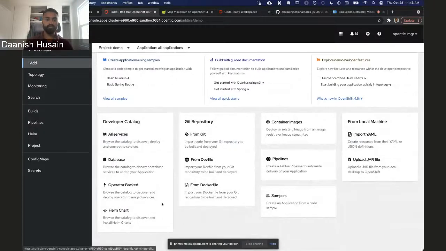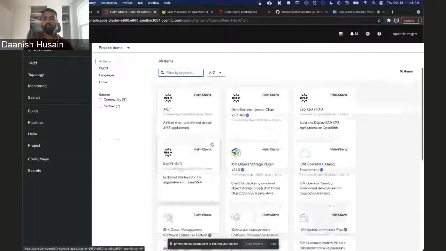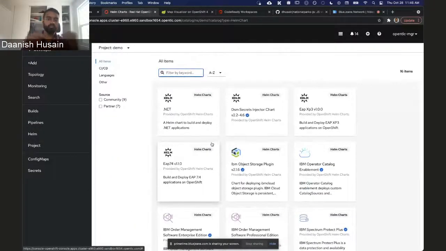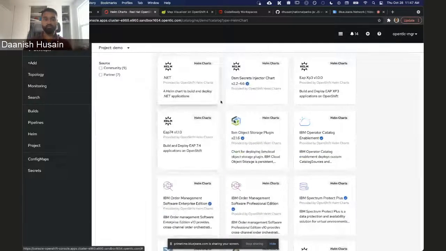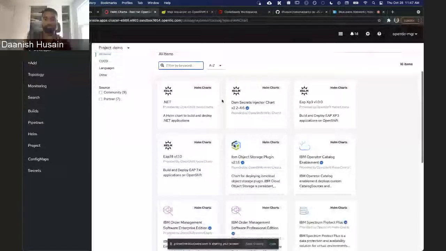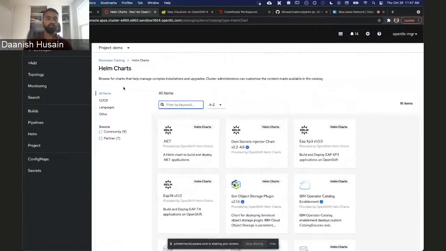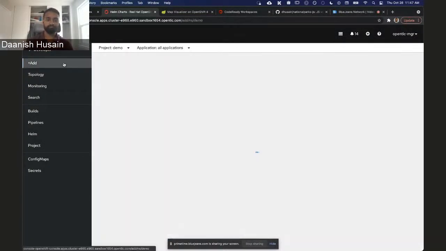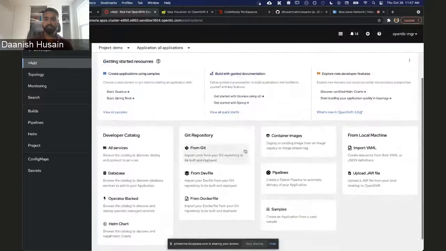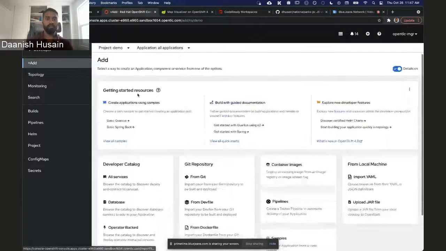And we can also do things through Helm charts. So what a Helm chart is, if you're new to containers and Kubernetes, a Helm chart is a way to package a full Kubernetes application. It's a really popular way to do that. And there's a ton of Helm charts out there in the open source communities. A lot of tools have Helm charts for them as well. So you can easily import those into OpenShift and make those available to your developers as well. And yeah, I think that's good on how we can add things in.